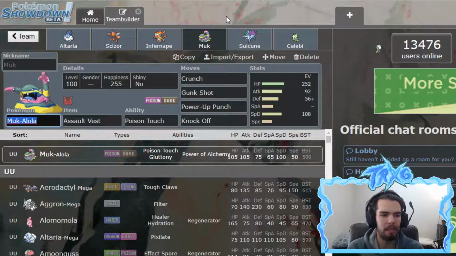Now we are running the AV Poison Touch Muk, and this thing's probably my most detailed stats. We do have max HP with 92 attack, with also a Power-Up Punch to boost that attack stat, the Knock Off and Crunch, for Scizors, so that Scizors can't really wall us. Then we have 108 in Special Defense with that Assault Vest. So that Special Defense goes up to about 380 with the investment plus defenses, which I might switch and make.